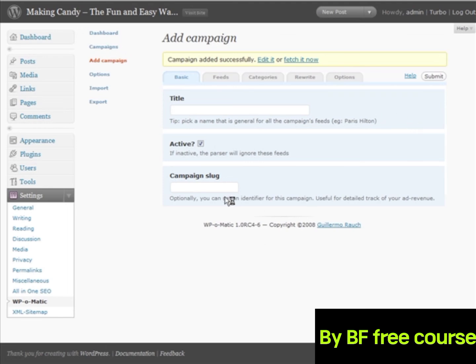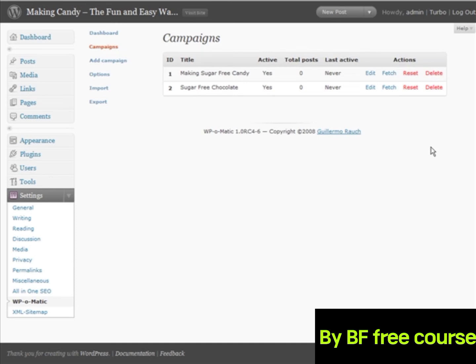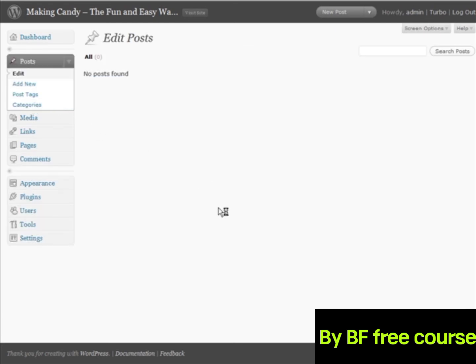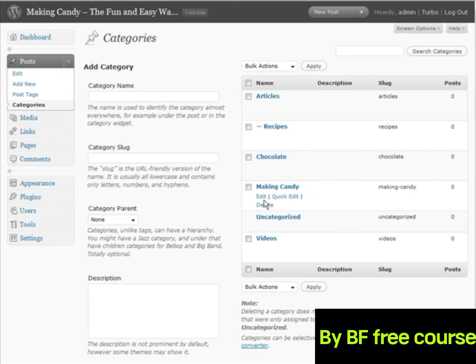If we go back here to campaigns now, you'll see that we have two campaigns set up, making sugar-free candy and sugar-free chocolate. Okay, now let's go fix these categories. If we go back to posts and we go to categories, see we have chocolate, and we could put chocolate underneath making candy here.